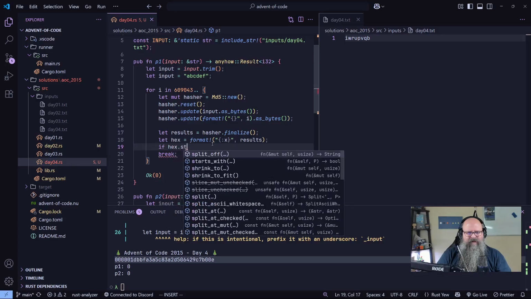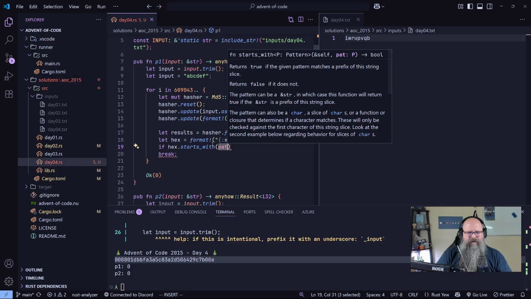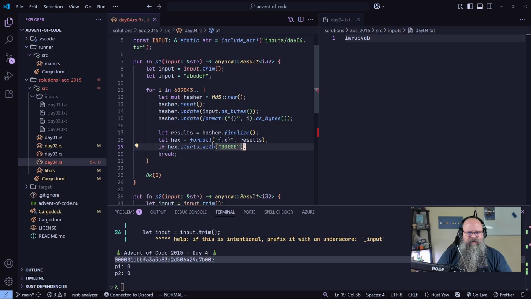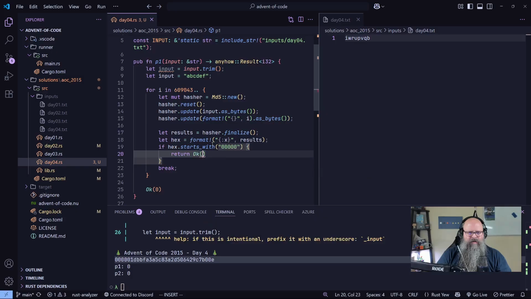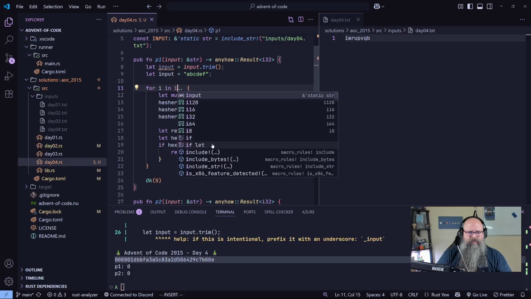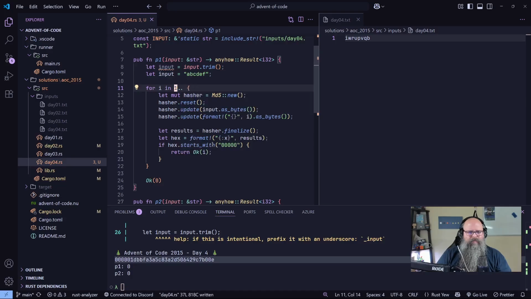So if hex dot starts with... okay, so it looks something like that.